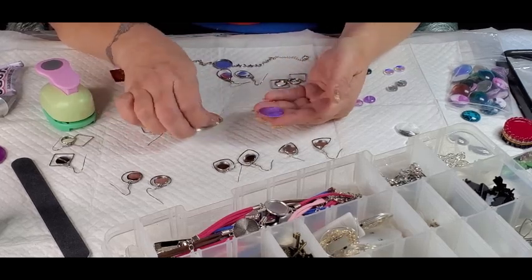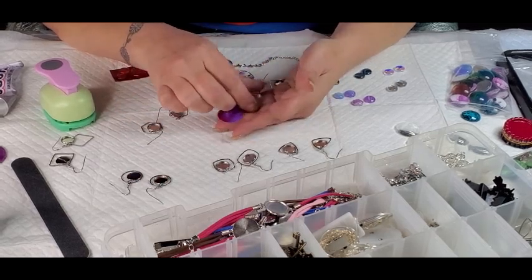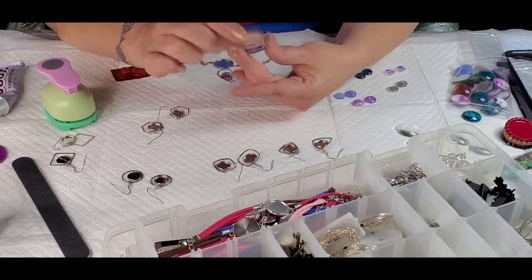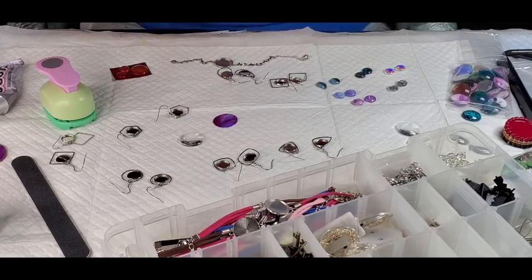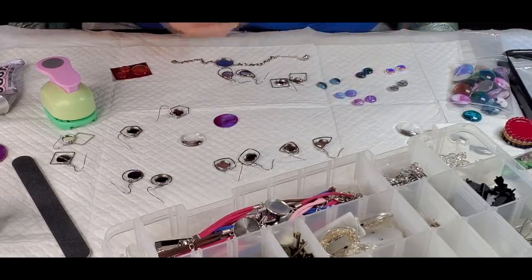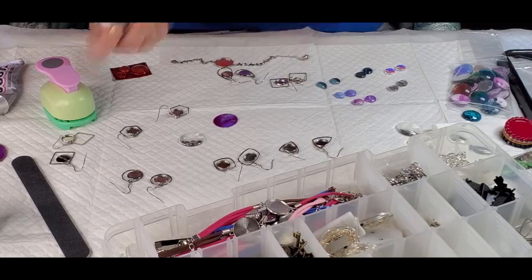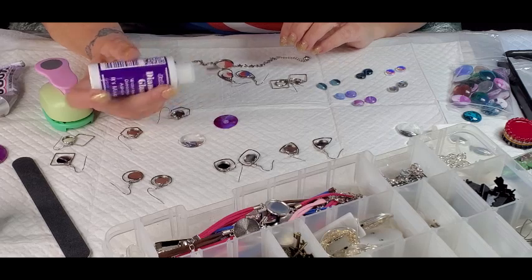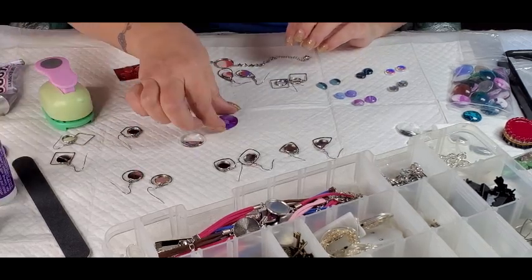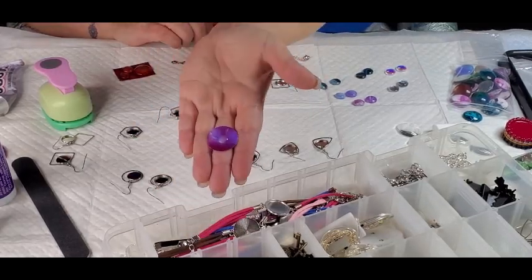So this is a 25 millimeter cabochon, so it will fit very nicely. I haven't used my diamond glaze in a couple days, so I might need to poke it. We'll see. So I'll just take this, just put a small dot. See how small that is? I don't know how close I can get.